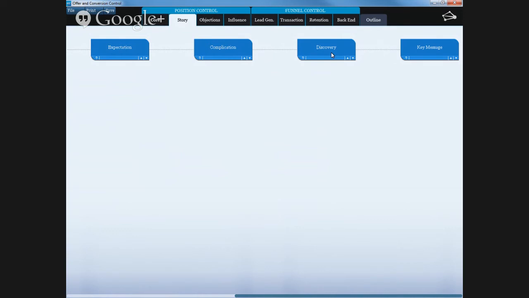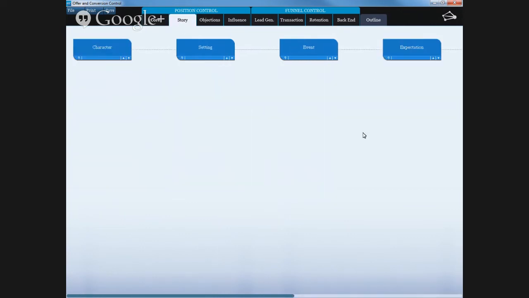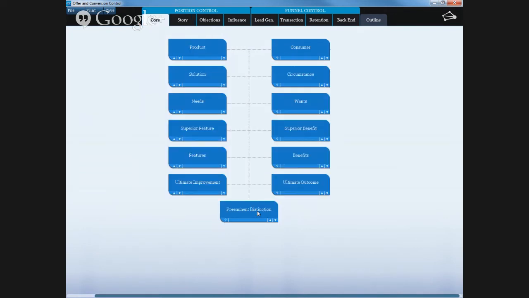And when you know you've got the right story is when your discovery moment within your story is, in essence, the discovery of your preeminent distinction. In other words, when those two things are almost the same thing. Say your discovery is, I realized I could set the grooves in such a way on my tire that they would work perfectly on-road and off-road and have all the benefits of all the other tires out there. At that moment, that is now your preeminent distinction. Correct. So it's what leads to the grounding of what becomes your preeminent distinction.